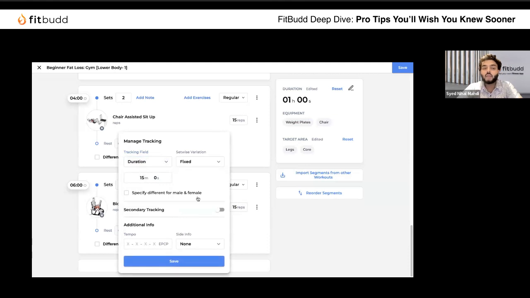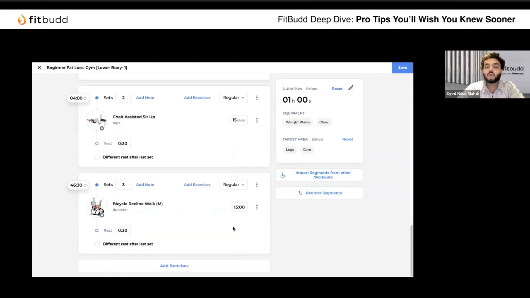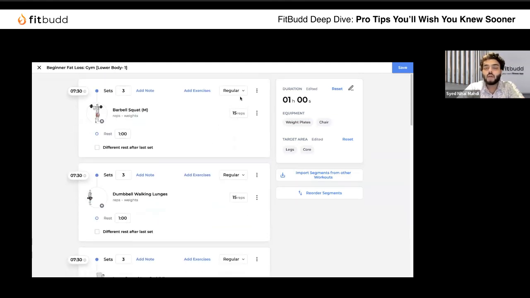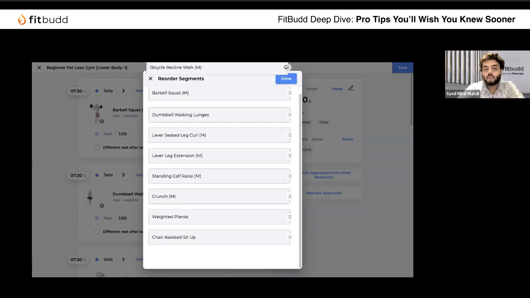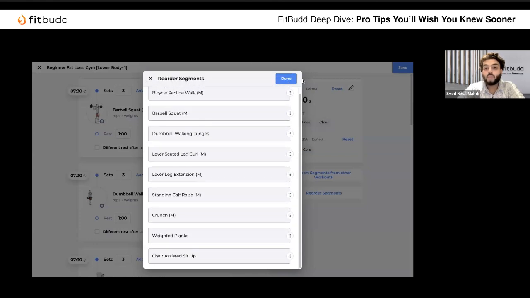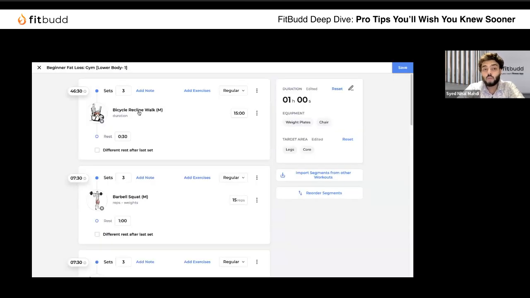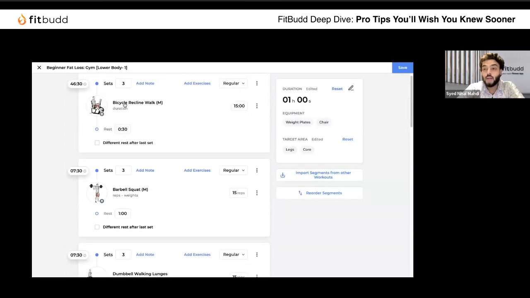You can have a 15 minutes duration for this particular exercise. And you can also make sure that you can reorder these segments for your customer. So basically, you can bring it up or move down to the bottom as per your choice.